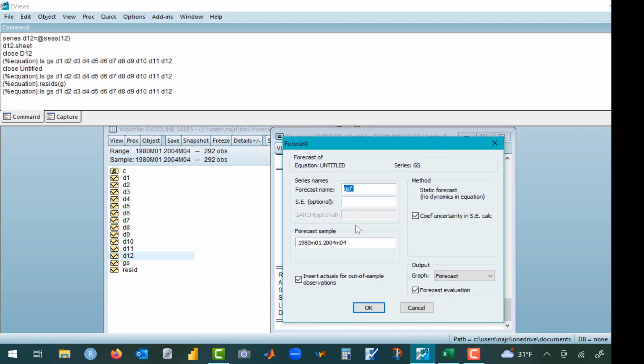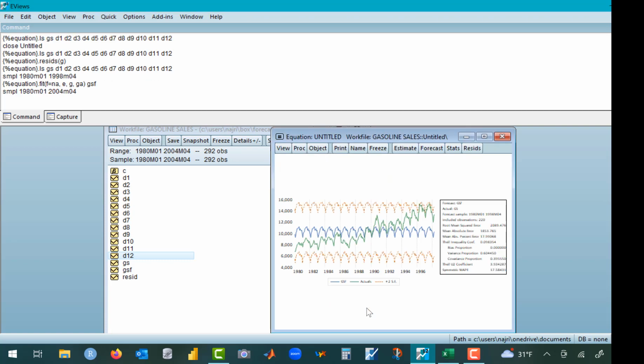So let's go ahead and do the forecast. Again, change the forecast sample for in-sample up to 1998 April. Uncheck the box insert actuals for out of sample, and then forecast and actuals. Okay, there you go. You can see the solid blue line, that's the forecast.